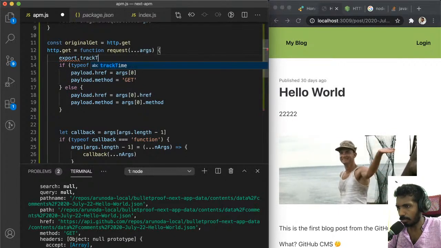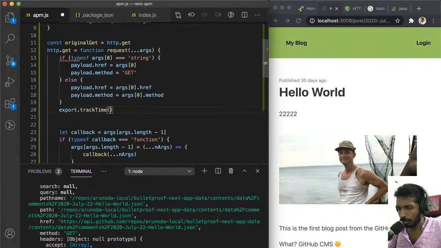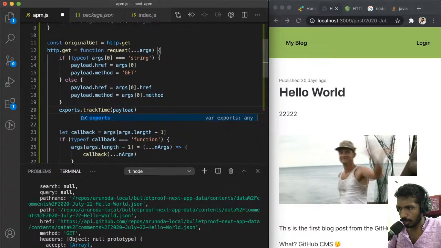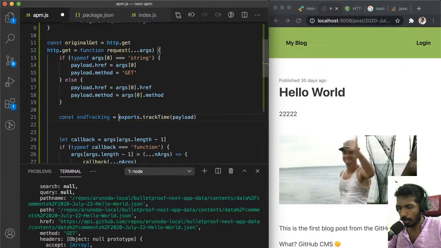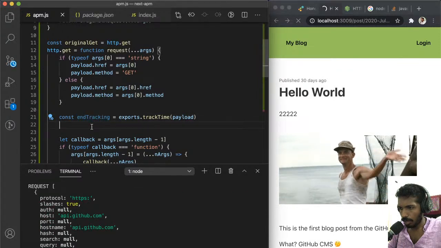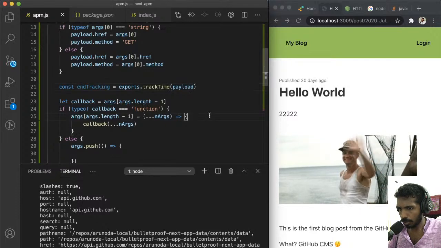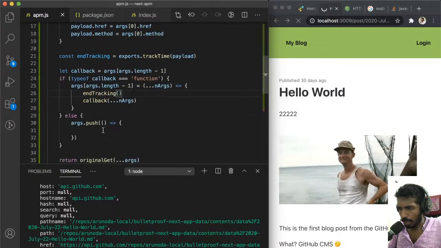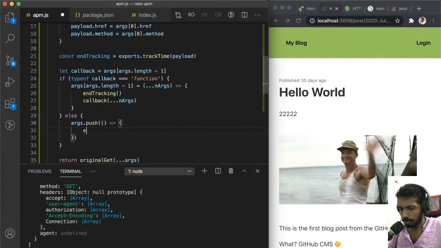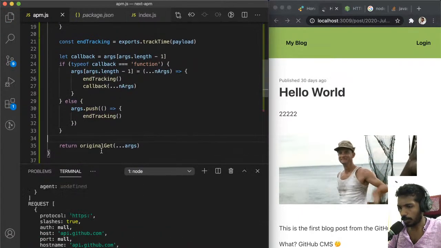We have function on, so let's use that track time, and I'm gonna pass this payload. Right, exports, I guess. Yes, it is. And stop end tracking. All right, and I'm gonna call end tracking inside this function, as well as here. Oh yeah, okay, I can clean this up a little bit more, but this is fine.